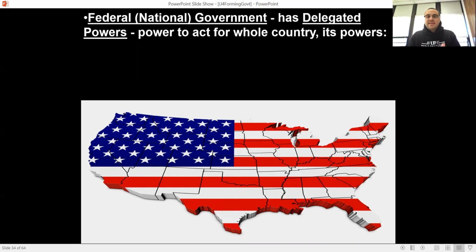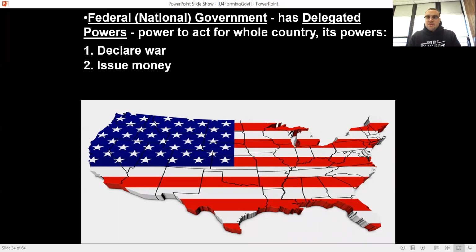So as we just look at the delegated power, these are only going to be the powers reserved for the national government. When it comes time to dealing with foreign nations and declaring war, that's only the power given to the national government. To be even more specific, it is the power given to Congress when dealing with declaring war. It is not a power given to the president. It's a power given to Congress to decide whether or not we can declare war. Usually the president will come give a speech to try to persuade Congress to declare war, but at the end of the day, Congress has the opportunity to make that decision.